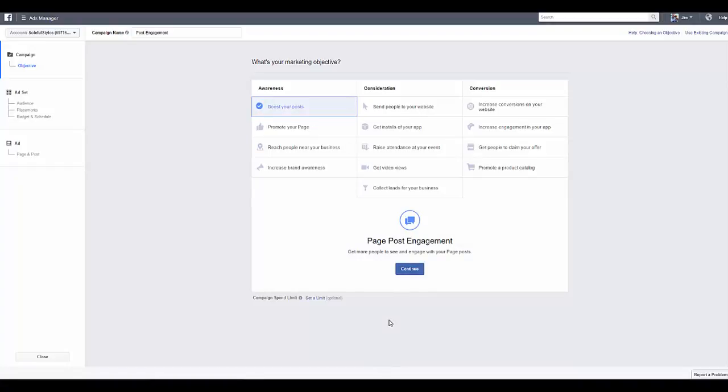And if you're in your page or your timeline, you'll occasionally see on any posts that you do, boost page, or boost post, I should correct. In that, you can boost that post from the timeline. I don't recommend it, because by doing it on the back end in the official Ads Manager, you can get a lot more audience engagement and really customize exactly what you want.